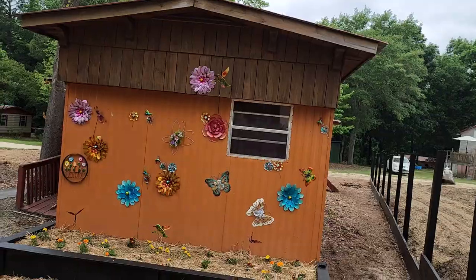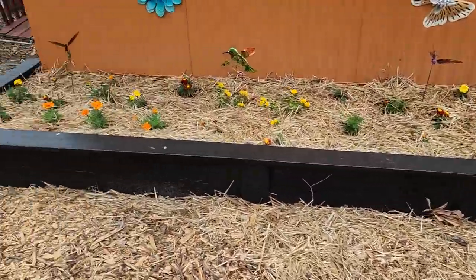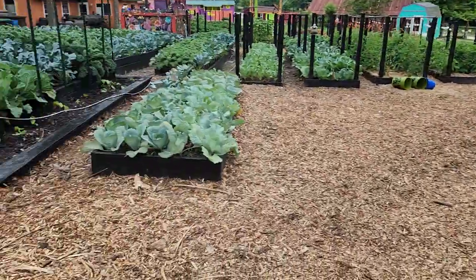Our children are not lacking anything. Matter of fact, their parents all took them to the zoo recently — there are children that never go to things like that. So we take care of each other; that's just a fact. This is my little spot here — I stopped up this guest house a little bit. My wife planted flowers and things. We live simple but it's beautiful — simple living.